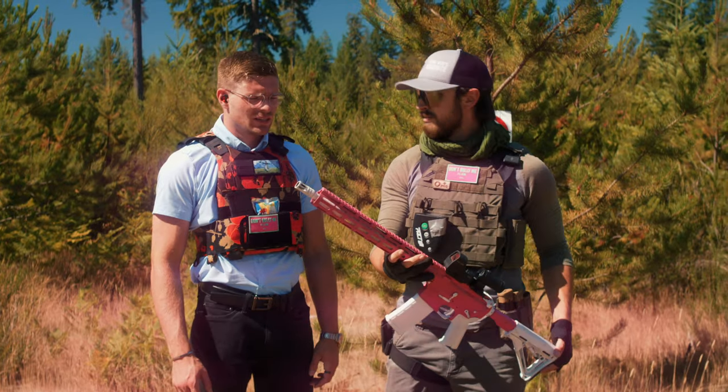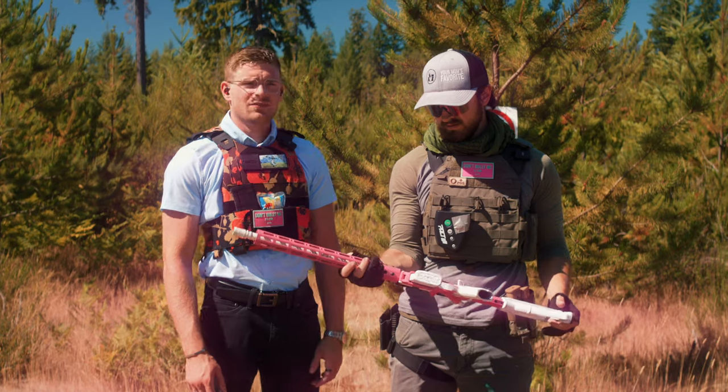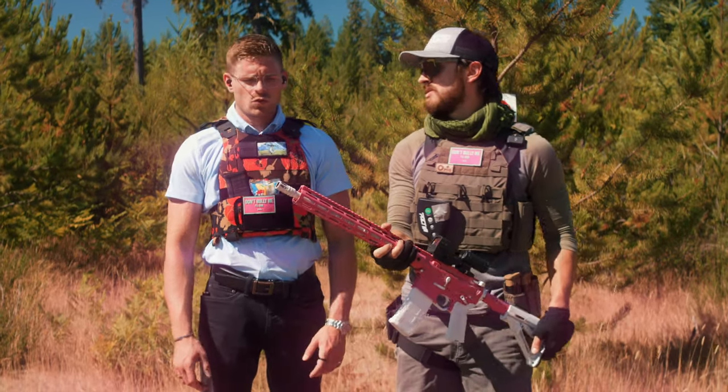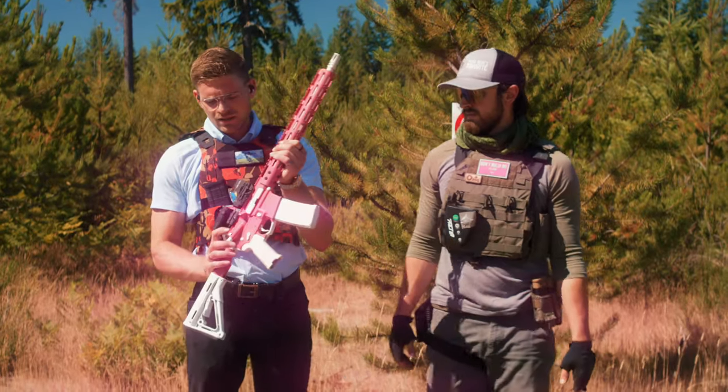But this is a budget AR. I think total, all in for this, it's like $500. So what you're getting for $500 is a pretty great deal. A reliable firearm. It runs.